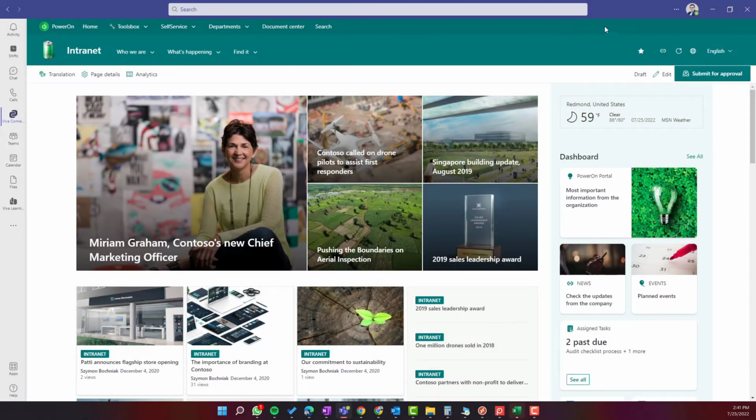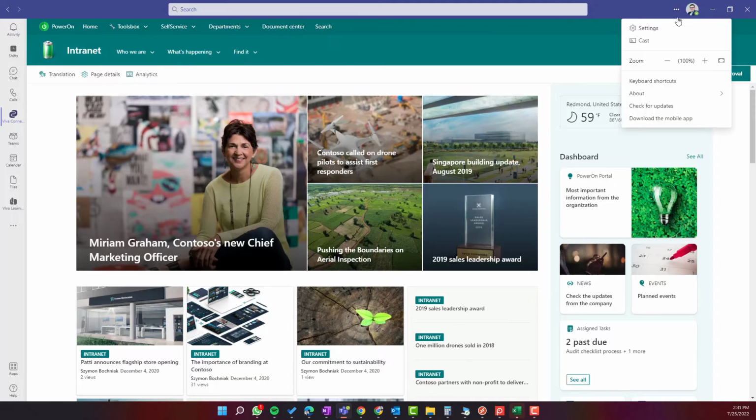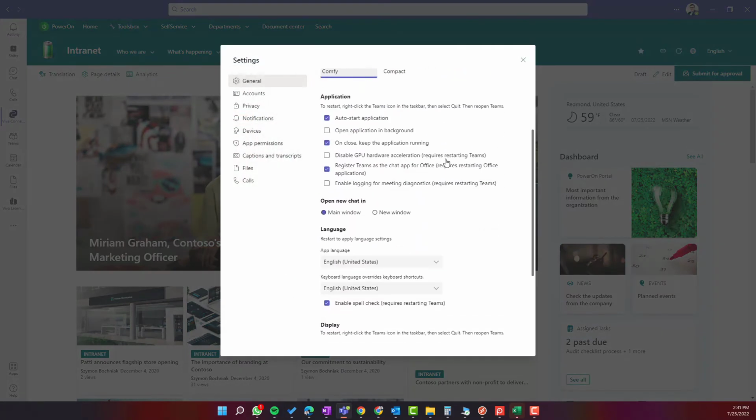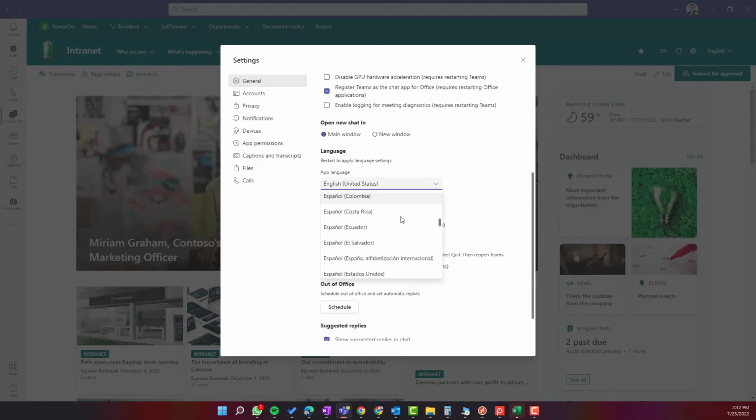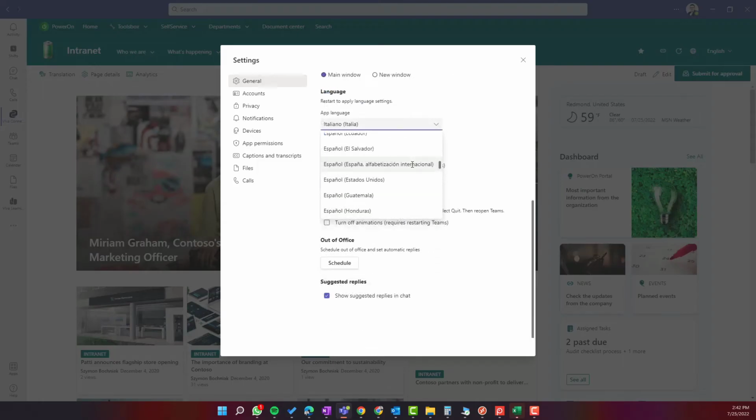In the case of Microsoft Teams, you will need to do an additional step to change the display language because this is not a web-based application. In this case, go to settings and search for the language of the app. You can also search for the Spanish language in here and select that language as a display language for Microsoft Teams. One more thing which you need to do is to restart the application to load that setting for the Microsoft Teams app.